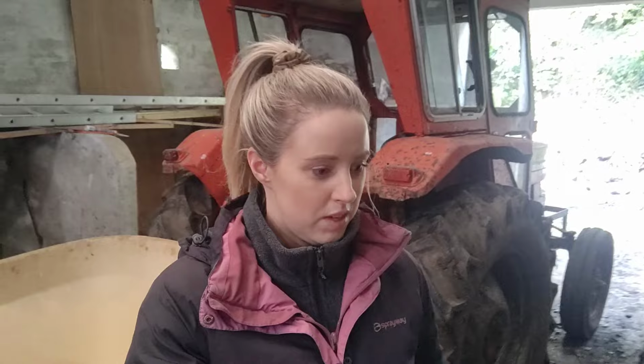When I'm down there topping, I might tell you the plan for it. You're probably saying, why don't you top it and then put the fertilizer? But I just need to get the fertilizer out now. So look, I'll get going with this and we'll go through a few bits throughout the video. We'll see how much I can cover in one video anyway.